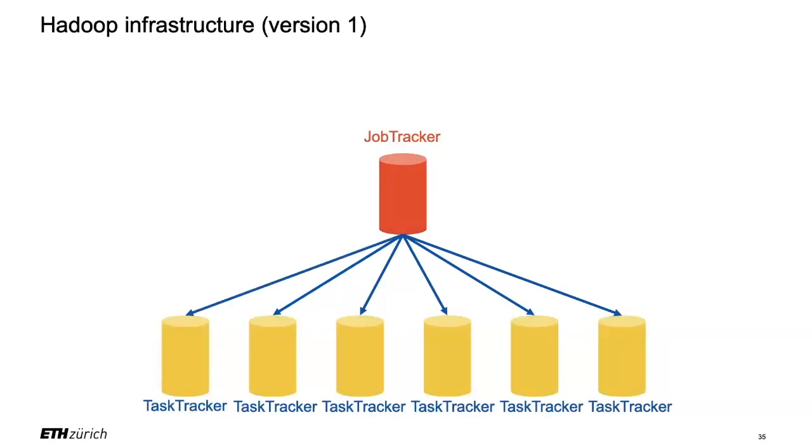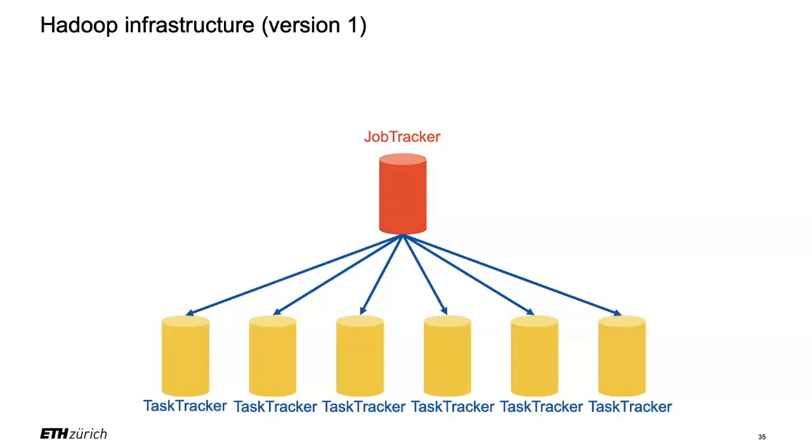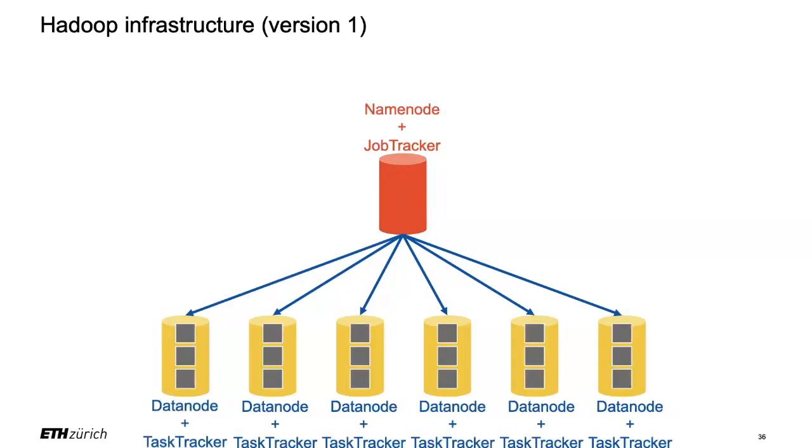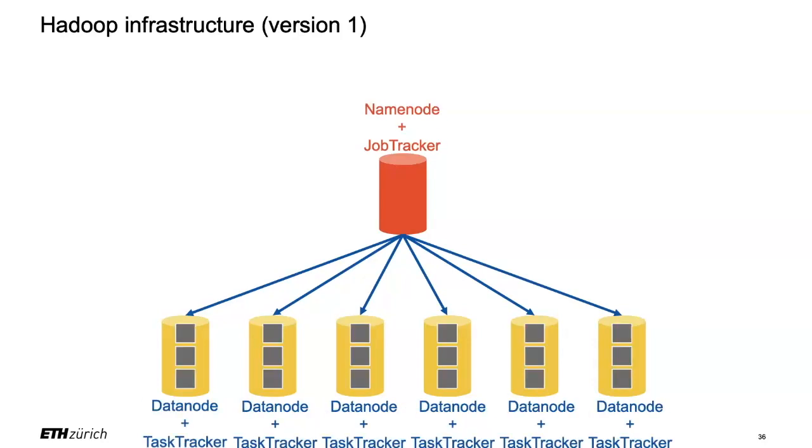Well, surprise, surprise, it's the same for MapReduce, at least the first version of MapReduce. I just need to give you the names. The central process running on the coordinator node is called the job tracker. The processes running on the worker nodes are called the task trackers. So now we have three processes running on each machine. And again, they are on the same machine, so it's co-located.